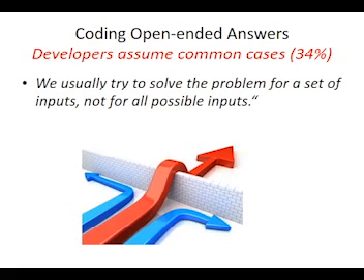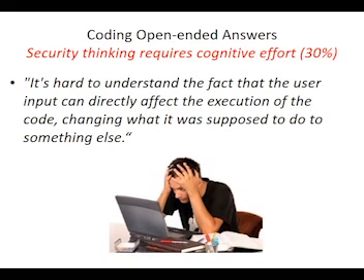30% said security thinking requires cognitive effort. So it's a zero-sum game, right? The time that they spend on thinking about security is time away from functionality, time away from performance, time away maybe from their family or from leisure time, right? And this one said, it's hard to understand the fact that the user input can directly affect the execution of code, changing what was supposed to do to something else, like a buffer overflow that hijacks the code and causes the execution to do something else. It's not hard to understand.